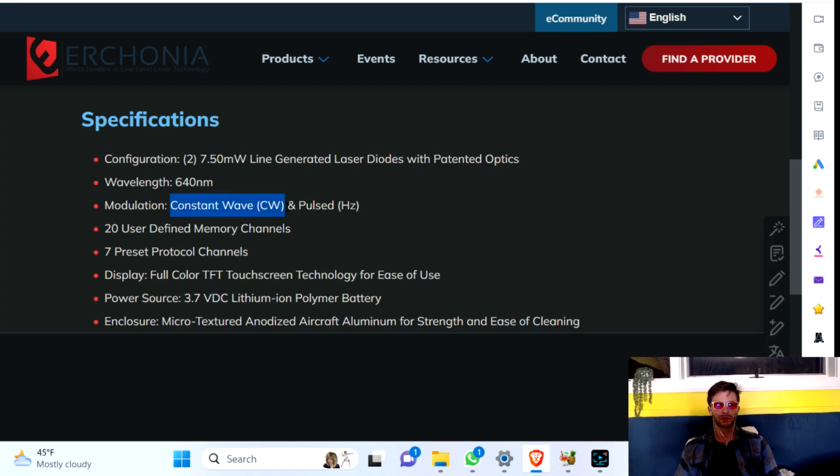Constant wave, continuous wave. That just means, is the laser pulsing rapidly? Constant wave means the laser is on the entire time. Pulsed means that it is turning on and off and on and off. It's usually so rapid you can't actually see it with your eye. But if you're wondering, the illuminator is a continuous wave or constant wave laser. CW for short. That means it stays on the whole time. Generally, you want something that is a true continuous wave laser.